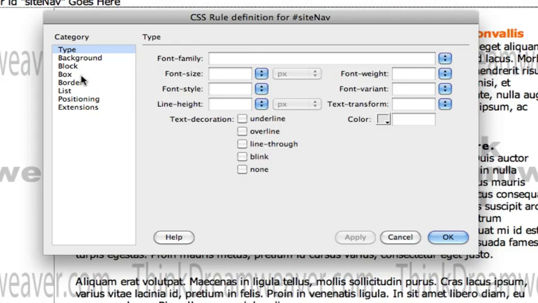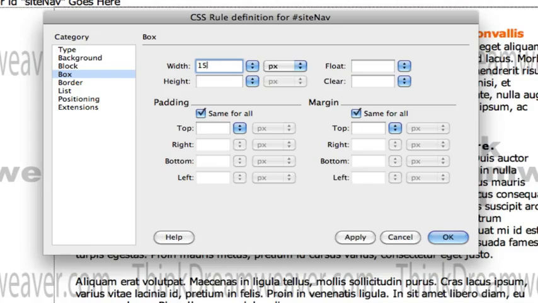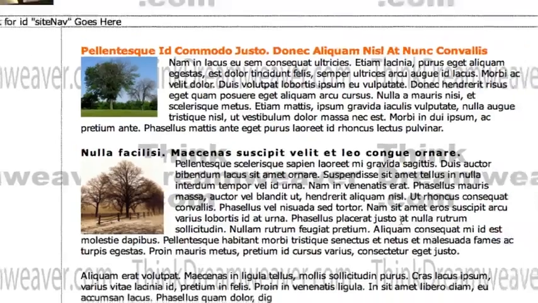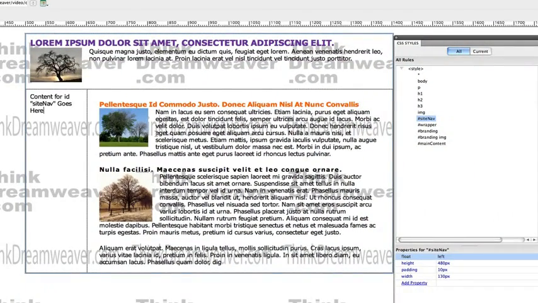So I now go to box. This is going to be 150 pixels wide. And we're going to fill the remaining space. So the remaining space was the height of the wrapper tag was 650 minus the branding tag was 150. So this is going to be 150 by 10. We're going to put in 10 pixels of padding. So I need to minus 20 and minus 20. We're going to float this to the left. Floating to the left, content goes to the right. By floating this to the left, the content goes to the right.